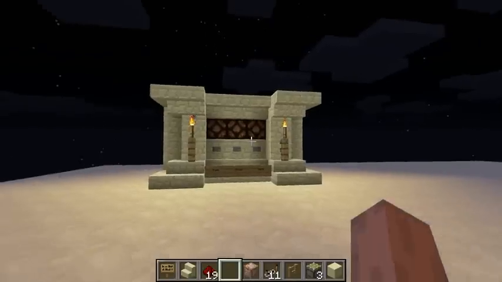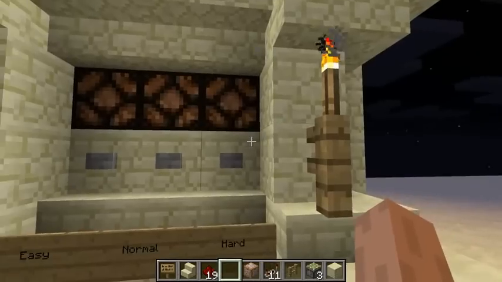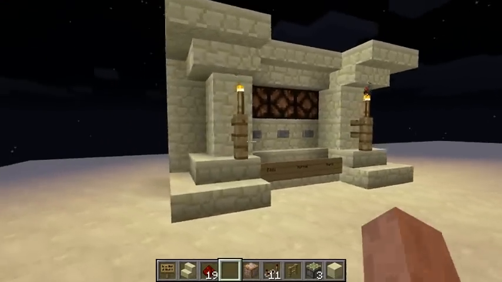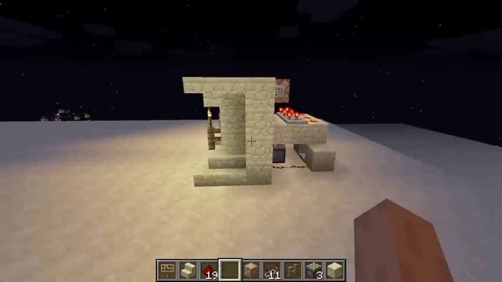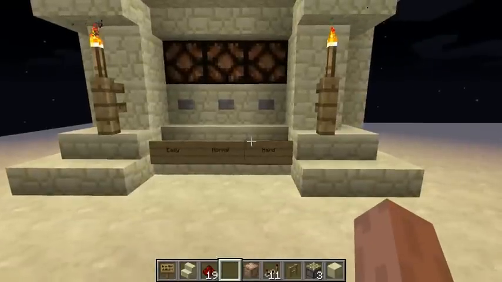Okay, very good. We got our first thing built here. This is the difficulty selector. I was sort of in the middle of doing something, so I wasn't able to record myself building this, but I'll show you how it works anyway. It's pretty compact. I'm happy with how it turned out.